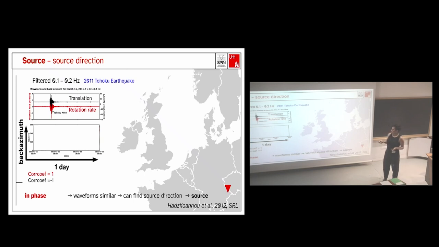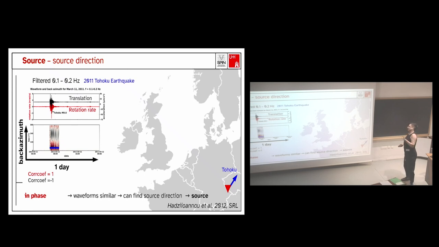So this is the plot that's going to be filled in with essentially the range of back azimuths over the course of one day. And for each possible back azimuth, the correlation coefficient is calculated to see how well the two signals match. And here in red is a correlation coefficient of 1, which appears for a back azimuth of, what is that, 30, 40 or so, essentially in this direction, which matches with the expected direction towards the Tohoku earthquake. So that works.